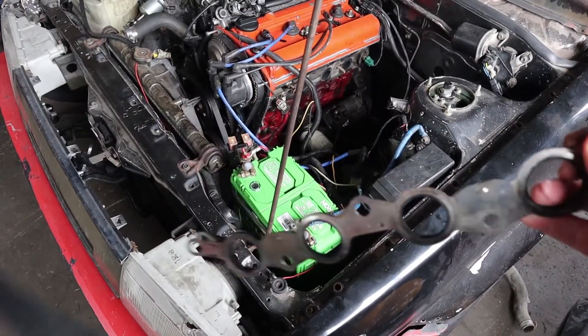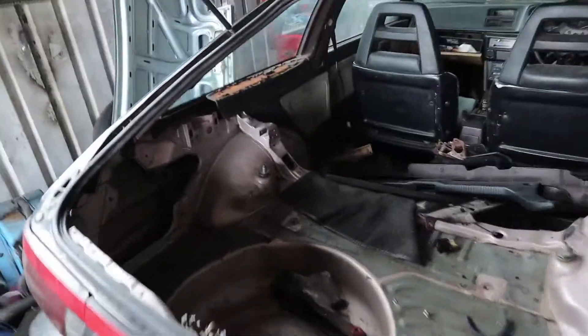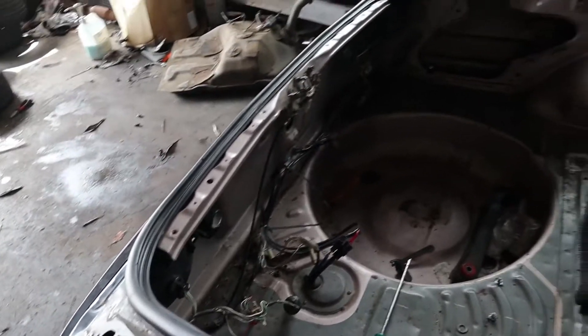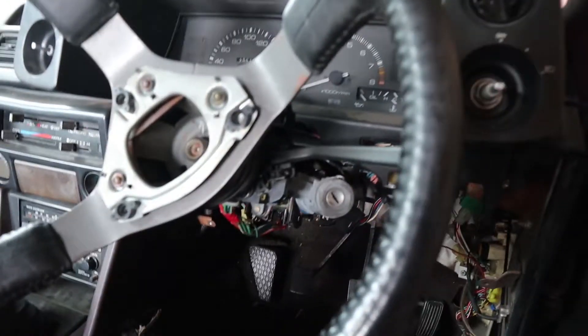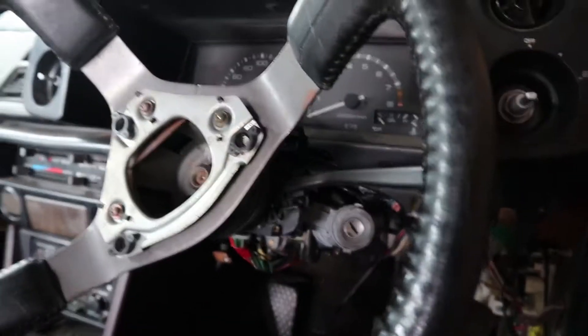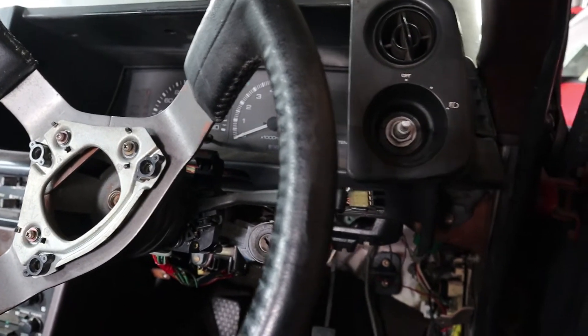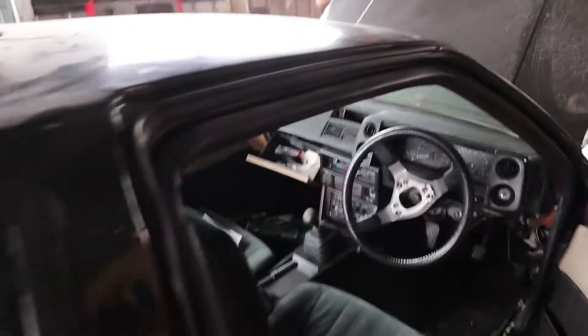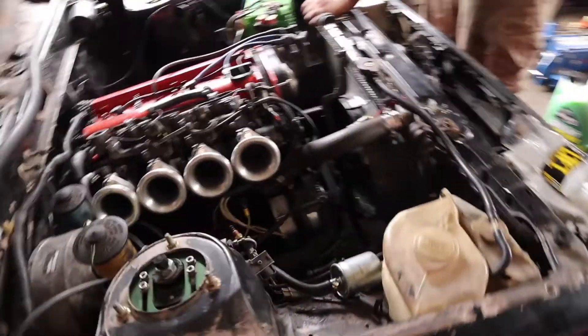We're doing some wiring work. We had the tail lights loom out and everything like that so we can do the testing. We've got everything but reverse lights. On the dash we're missing headlights and hazards, but we've got indicators — they work, but we've got no hazards when we hit them. We've also got the horn not working. It's all off the one wiring loom we never changed over, so we don't know the condition of it.